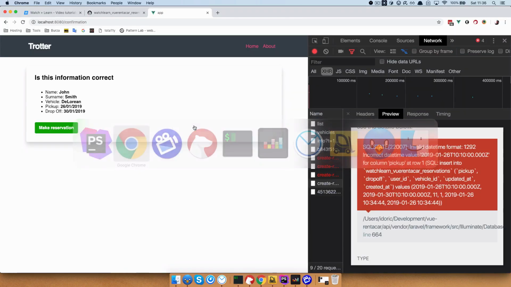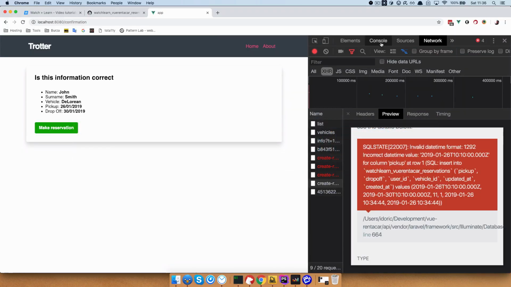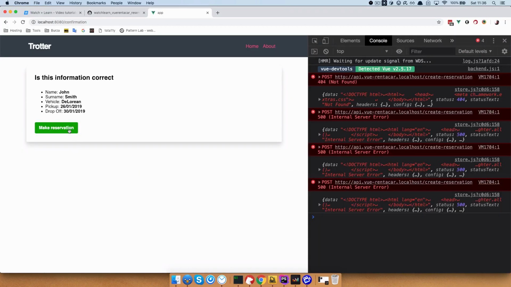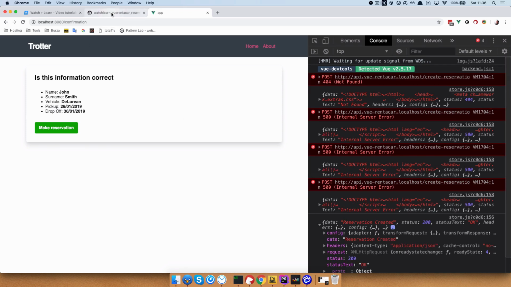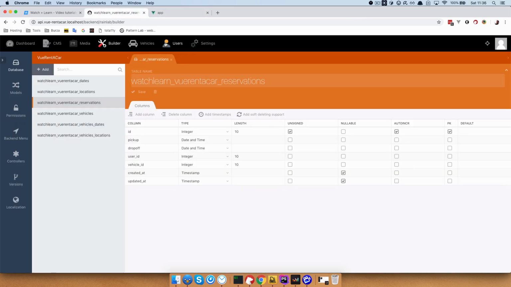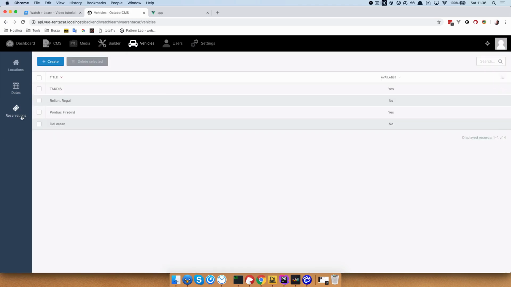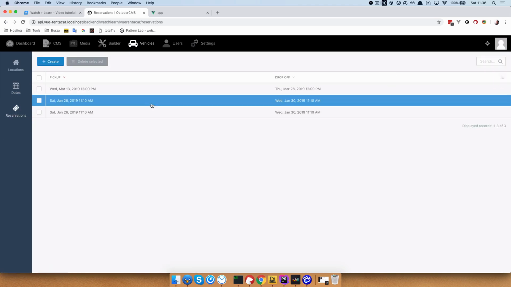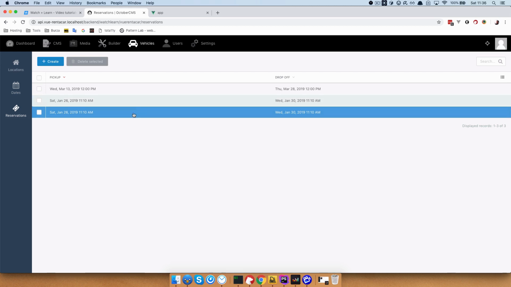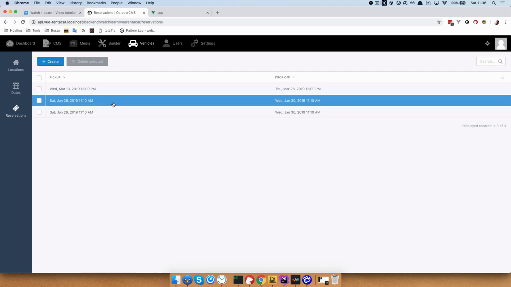Let's go to Chrome and let's check out our console, make reservation, and as you can see we get the response that the reservation has been created. If we go to our vehicles, reservations, we currently have 3 because I created one behind the scenes, but as you can see we get the reservation right here.